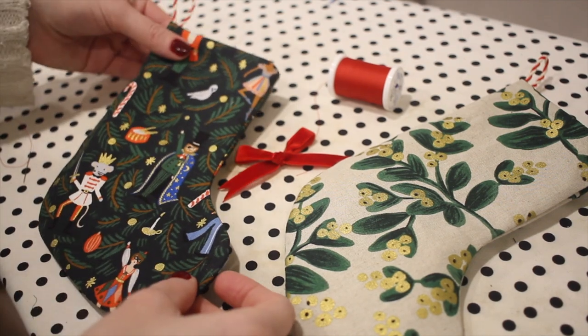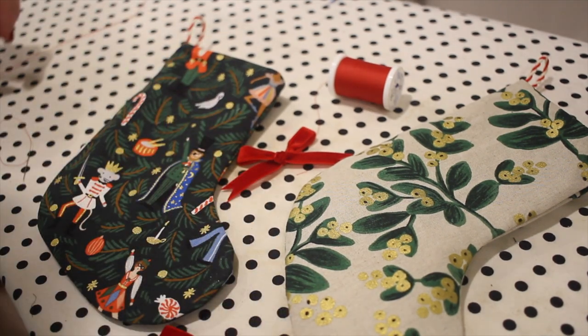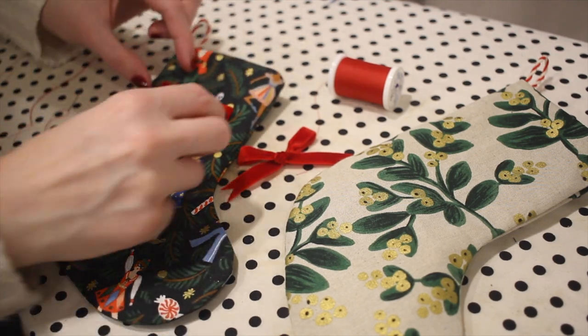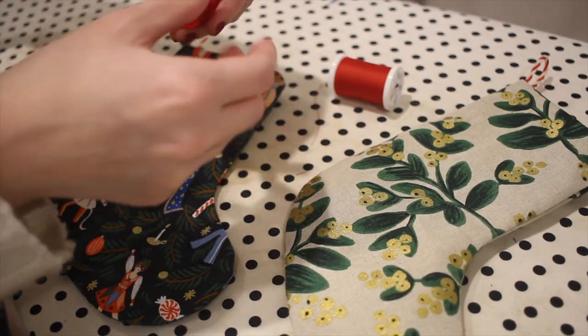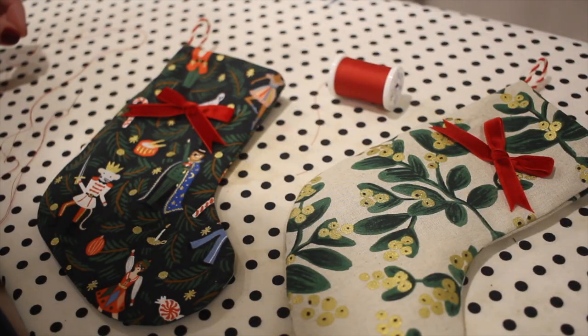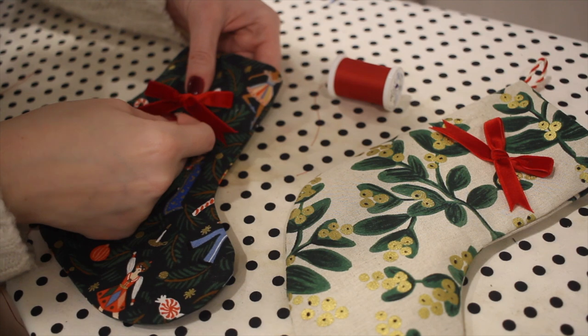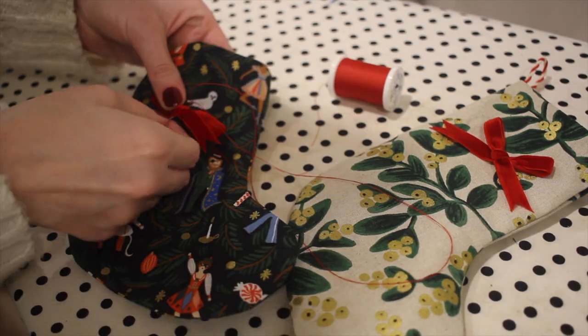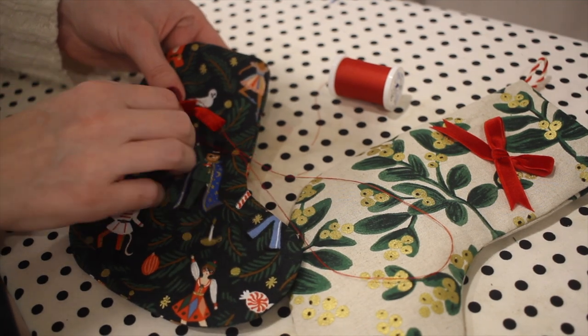I also decided to make some little mini stockings, and I think these turned out so cute. I'm going to be using these for gift card gifting this year, and I think they'll just make that a little bit more special. So I made these in the exact same way that I made the larger stockings, and I will have a template for these over on my website. You'll follow the exact same method here, and I just decided to decorate these with some velvet bows.